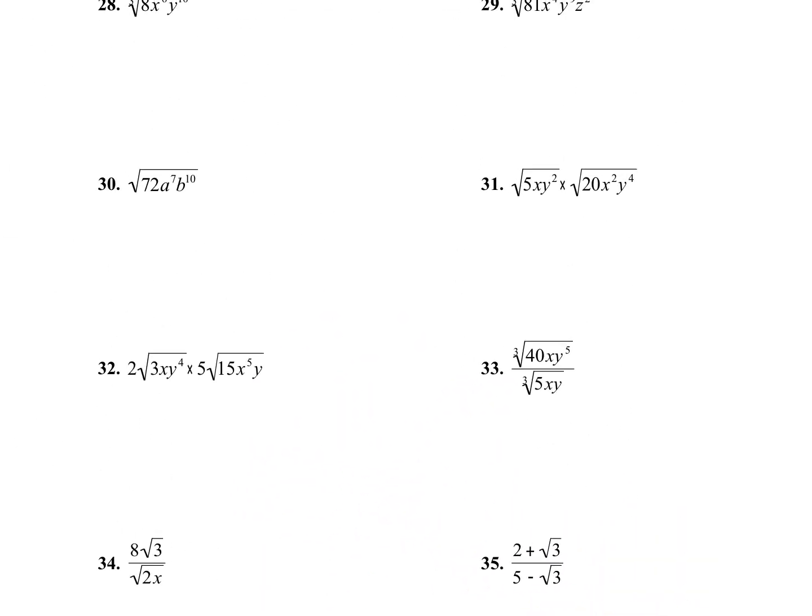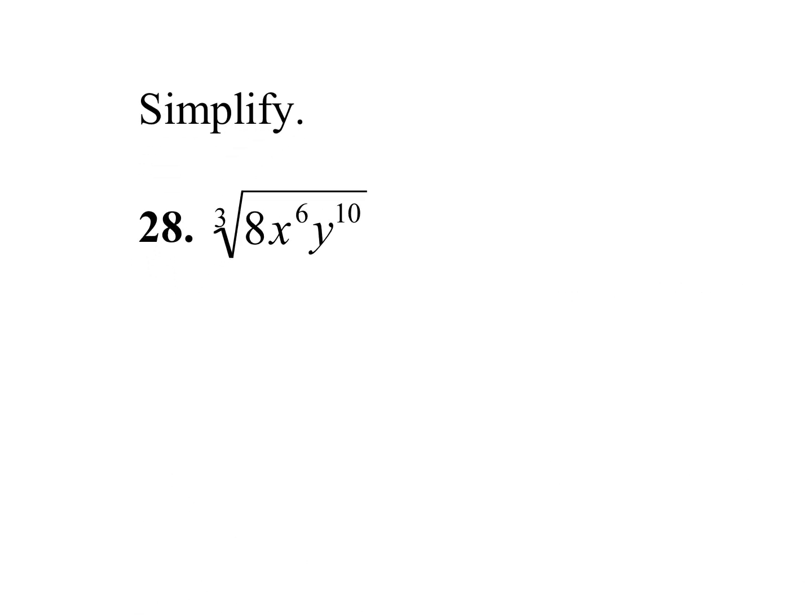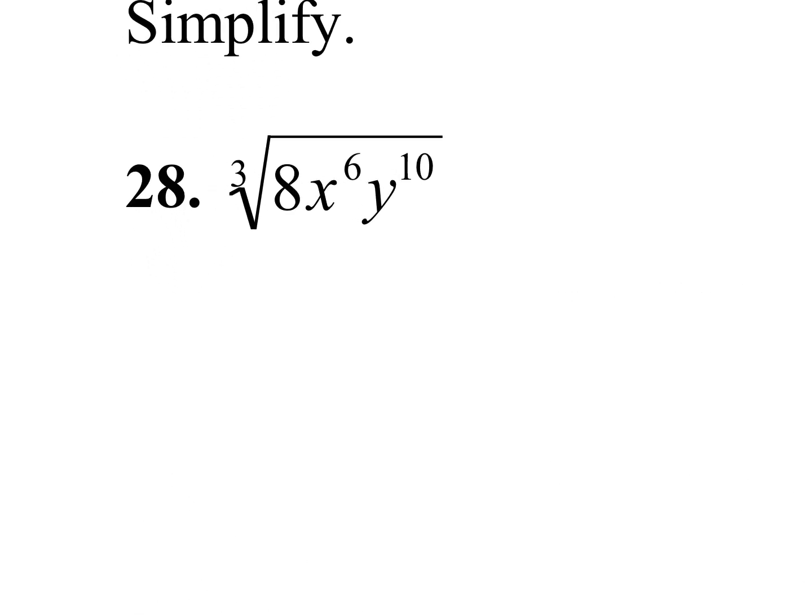I forget what variables are able to go where. So whenever you simplify on number 28 like this, you have the cube root, right? And that's where I think a lot of people get confused: they start looking at it as a square root and they try to break an 8 down into a 4 and a 2. Neither one of those is a perfect cube. What's a perfect cube? 9? 2? That's a perfect square.